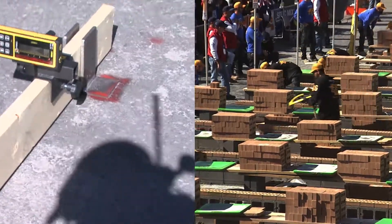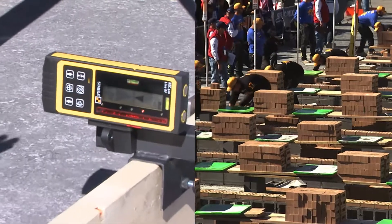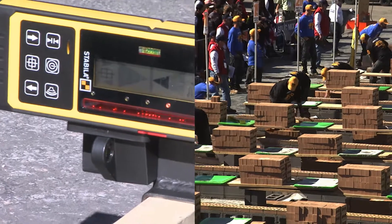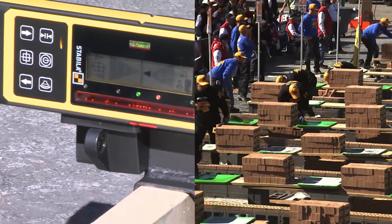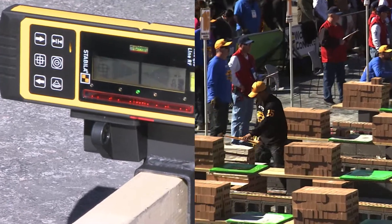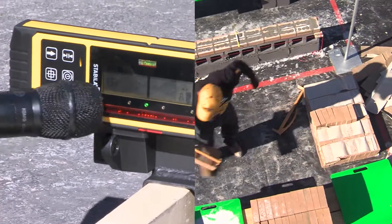If this is out of alignment — we did a little test on this yesterday — the arrow will actually tell you which way to lay your measurements so you know you have a perfect 90-degree angle. And now we're talking a range of 300 feet away, 330 seconds of an inch. Now it's telling us we're good.